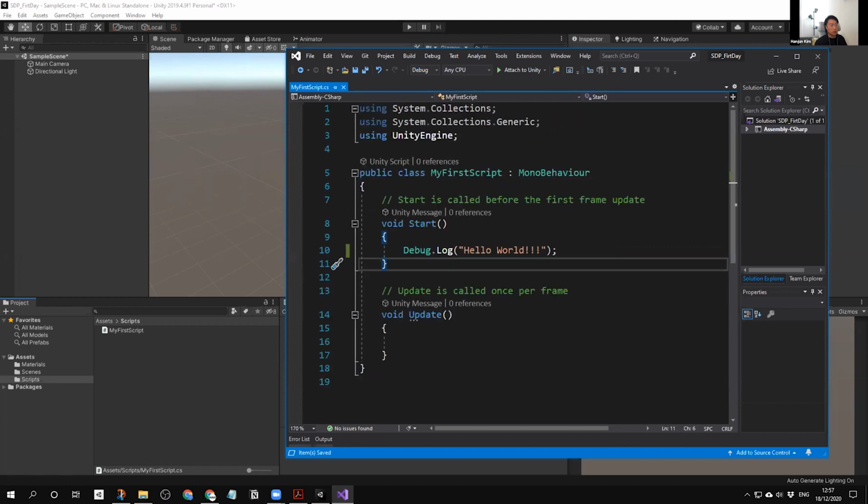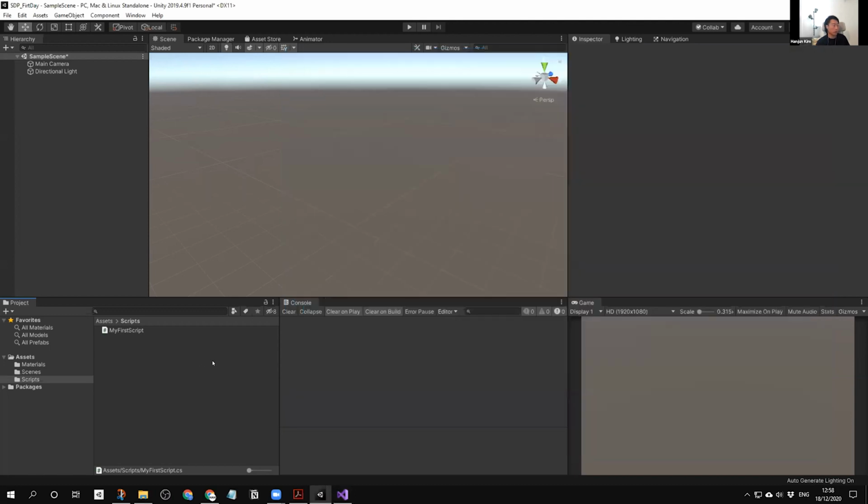And as you see here, there is MonoBehaviour. You might want to know what this is. MonoBehaviour is the default setup of the script. MonoBehaviour works as a component, so you need to attach this script to use it. We will get to that later. But if you delete this one, you can use it anywhere else. So what I'm saying is, in here to use this script, I saved it. If I play this now, nothing is going to happen.